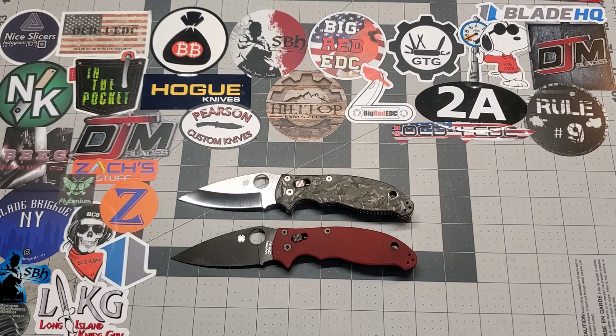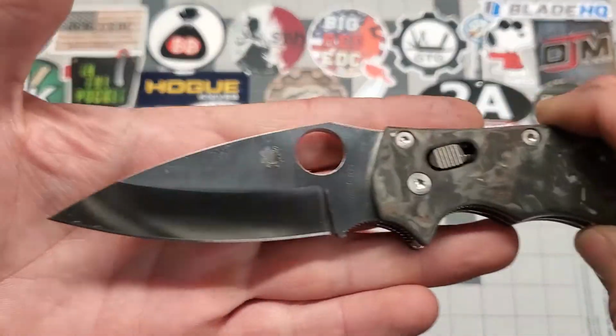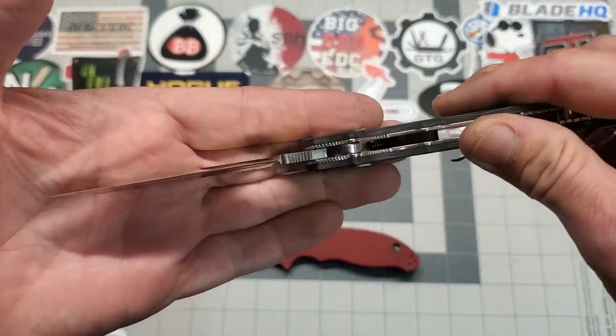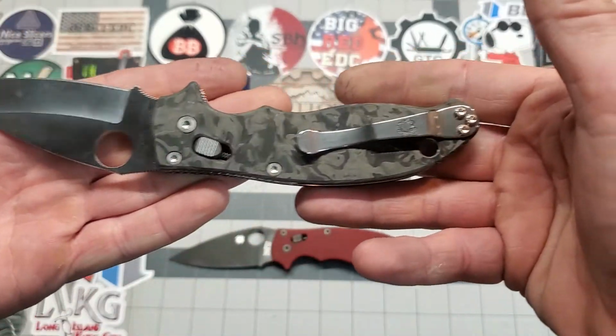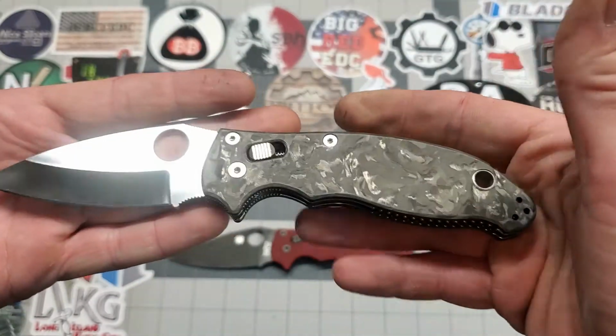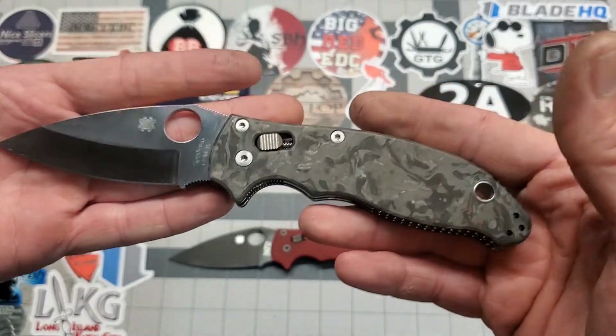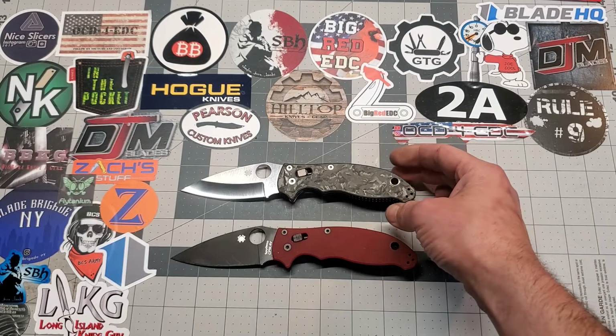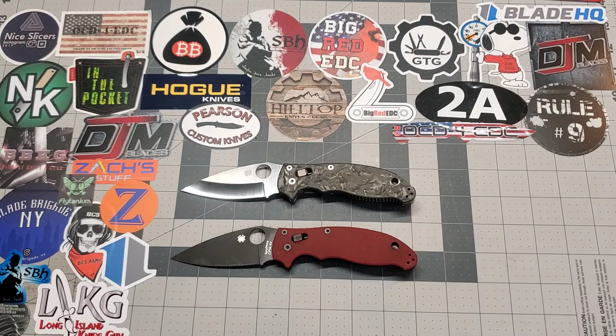But it's in shred carbon fiber. The blade is 4V. It's a hollow grind. It's just a sexy example of a Manix. Very beautiful knife. The hollow grind comes down fairly thin. It's just a gorgeous knife. And you're probably looking at this knife saying, I can't see anything that you did to it. And as I said, it wasn't a difficult mod. I just took my time with it and made sure that I got it good.